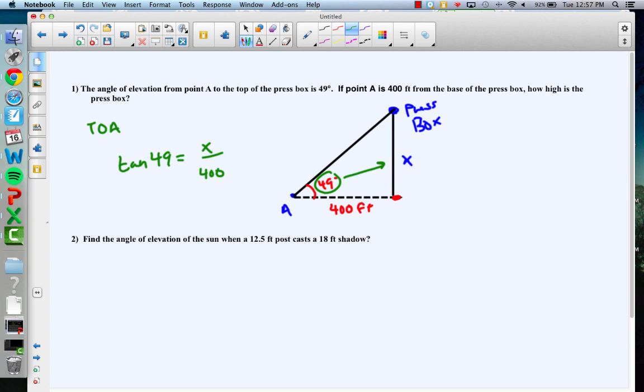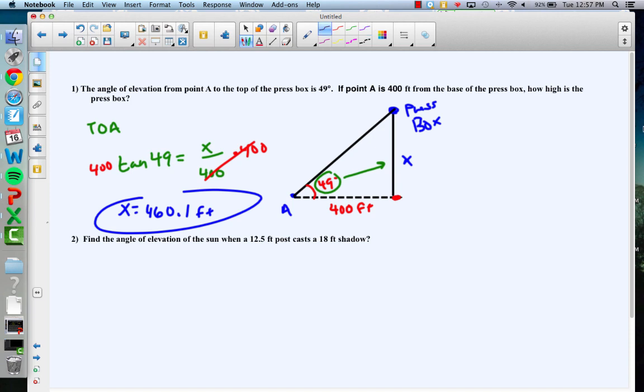And then of course we can just use our calculators to start to solve. So we would multiply both sides by 400. So these cancel, and then you would type in your calculator 400 times the tangent of 49. Make sure your calculator's in degrees, and you get that x is equal to 460.1 feet. Okay, and don't forget units if we have them. So there's our height. So it's very similar to the right triangle trig that you just did in the last section, but this time you're going to see different wording. It's going to be lots of word problems, and you're going to deal with more angles in this case.